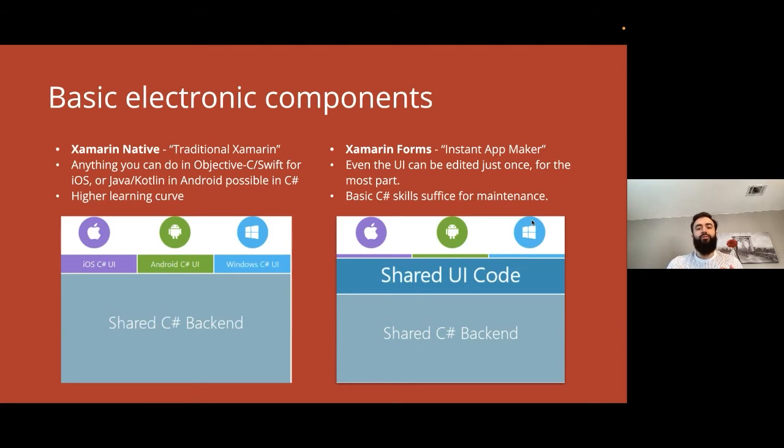What Xamarin allowed you to do is use C# to build both iOS and Android apps. And that was a game changer, because otherwise people had to learn two very different languages. I mean, learning a language is not too difficult, but then there's two different types of architecture, and two different ways of doing things. It was very, very complicated. And so Xamarin was a game changer. But you have this shared C# backend, but the UI in C# was still very difficult to do, because iOS and Android are so different. But then they were like, hey, you know what? Let's just simplify it for people.